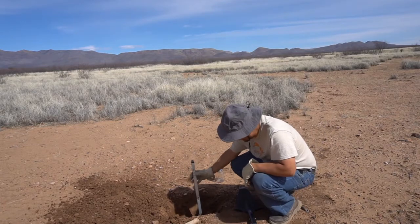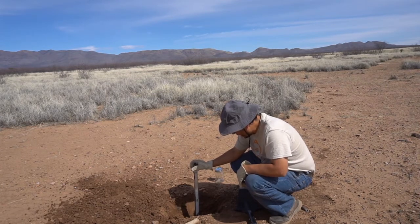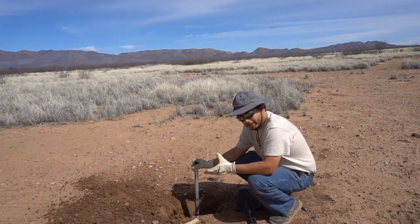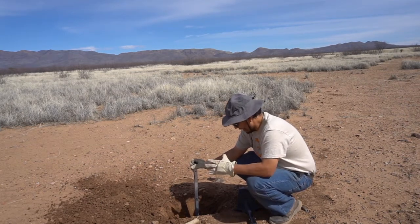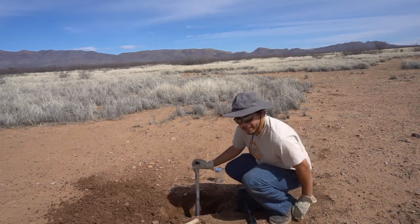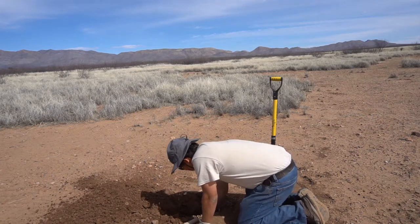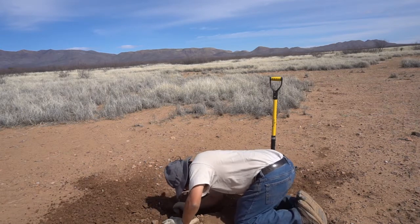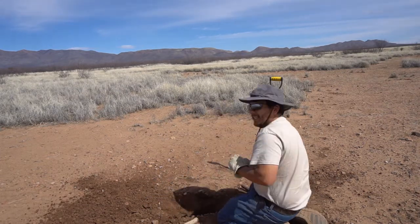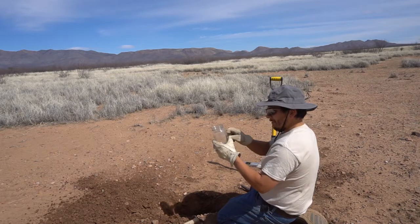I got this just to check my depth — I'm pretty close, I'll probably get down a couple more inches. It really doesn't matter too much the depth; it doesn't have to be super accurate to a foot, but basically you just got to double-check for organic matter and make sure there's nothing in there. I'll dig a little bit more, try to get another couple of inches, and then clean it out a bit to get my soil sample — just cleaning out any rocks and roots.